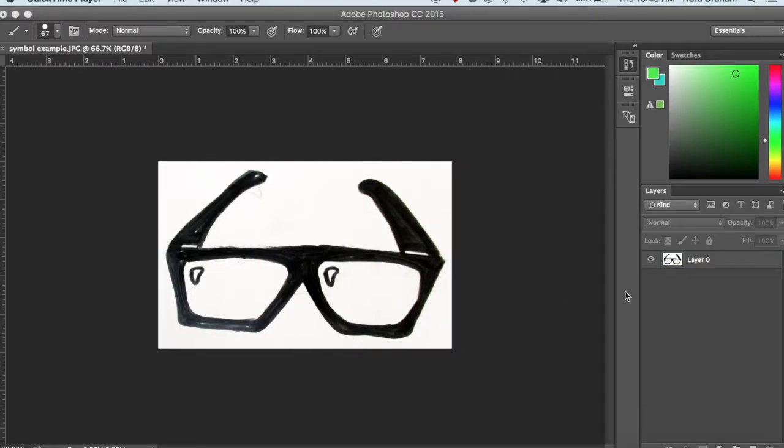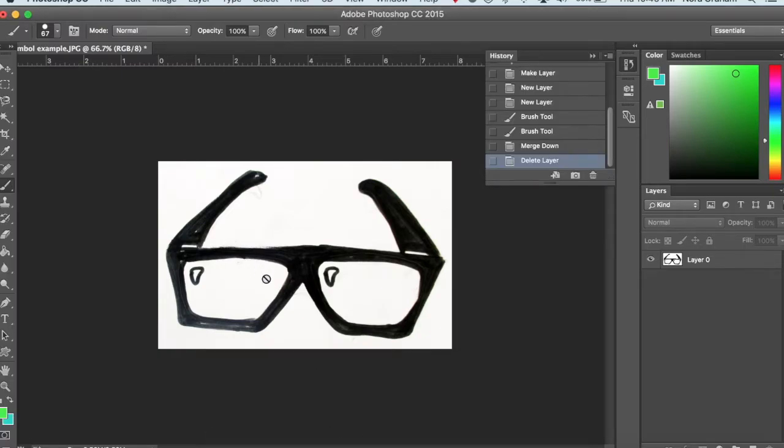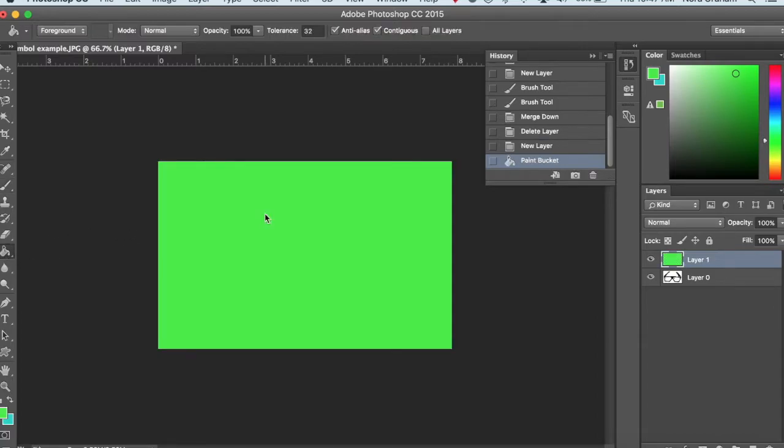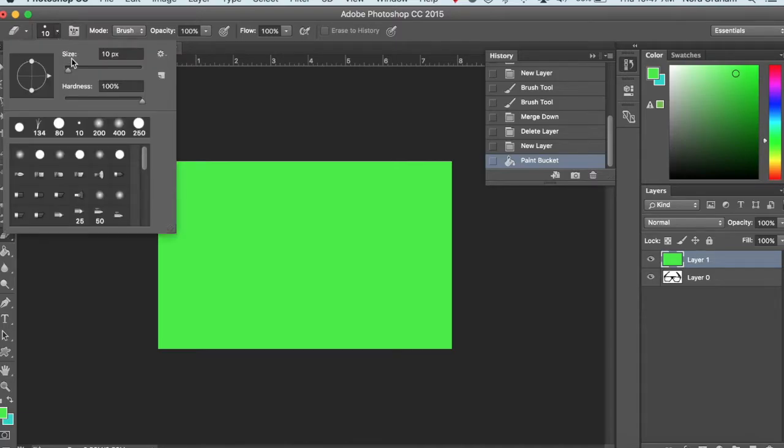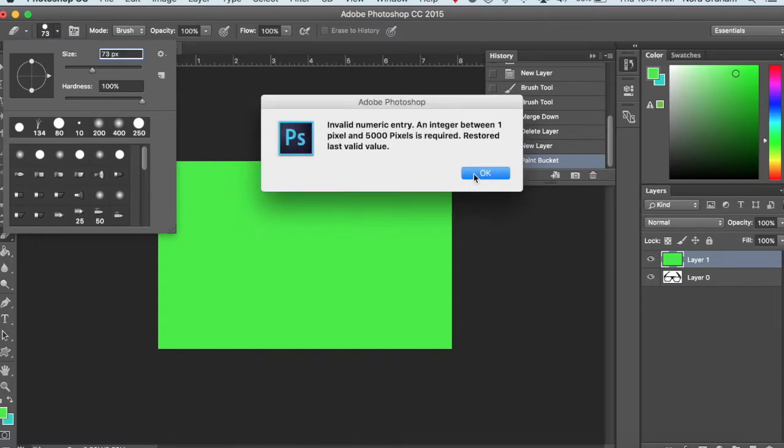Okay, so let's experiment with manipulating the symbol a little bit while using layers. So I'm going to make a new layer again. I'm going to choose another tool here. I can have a fill tool, which I could fill the whole image with, and then I can erase. I'll increase the size of my brush a little bit here. I can also use the brackets as a shortcut for brush size.